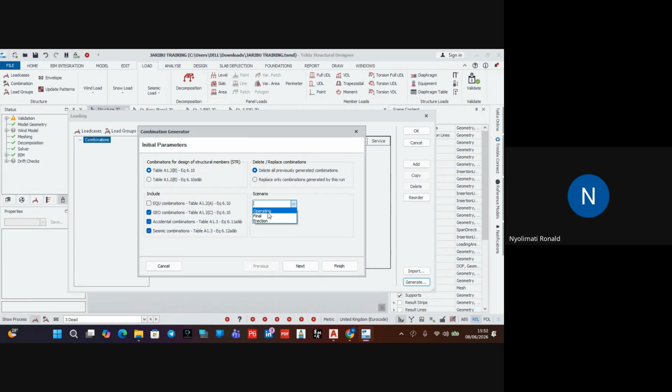Now, this final is saying maybe you're constructing the structure. You have started constructing it phase by phase up to the final stage.